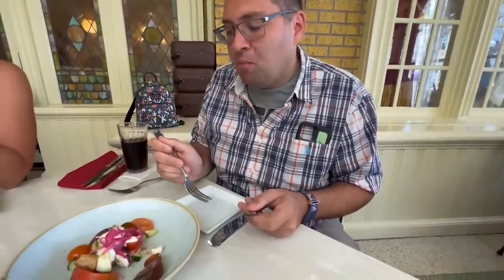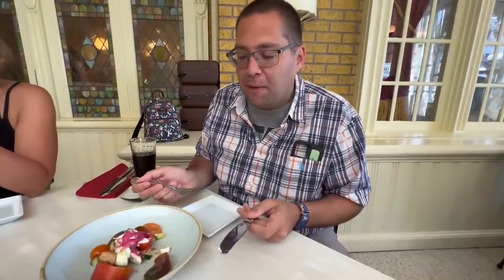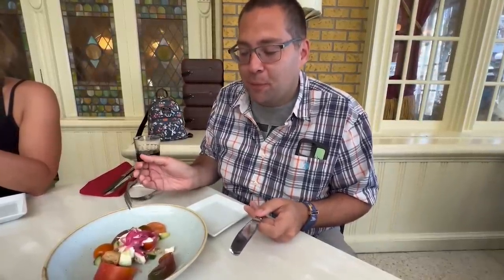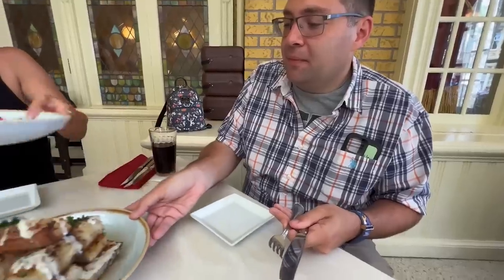All I got was the taste of tomato. I didn't get the cheese, really. The bread is good because it breaks up the consistency a bit. Everything in here is fresh, but I don't know — even the vegetables are a little flavorless. Everything tastes like watermelon almost, because it's just very watery. I'm not getting the flavor from the fruits and vegetables you're supposed to get. That was disappointing.